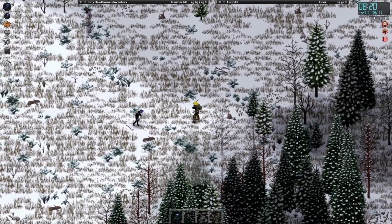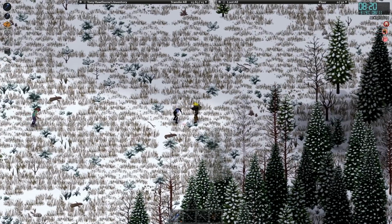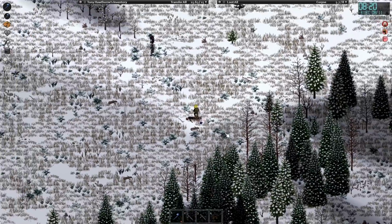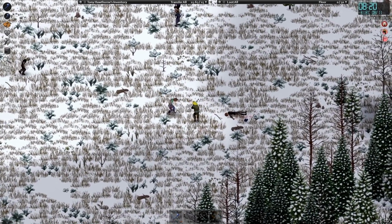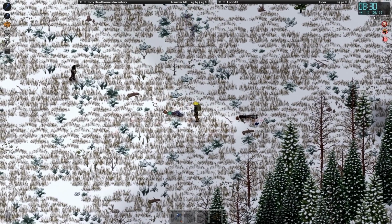I'm unsure what the best course is, whether we should look to try and get a car, whether that should be our top priority so that we can just get through Westpoint without any issue, because Westpoint has a ridiculous number of zombies in it. So I think hanging around for too long is a bit stupid. So that'll be priority number one. If I can find a car, I will take it and I will use it. If not, then I have to think of something else.